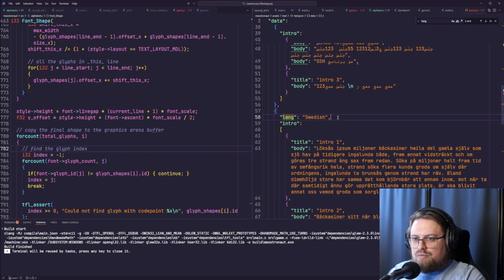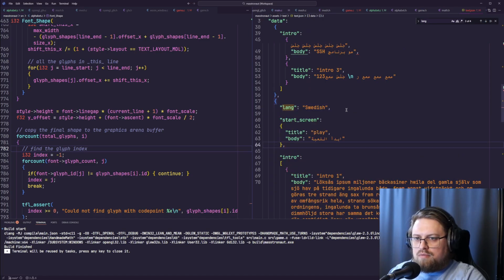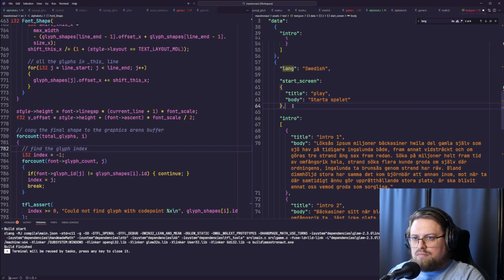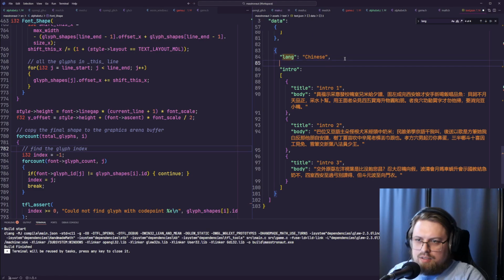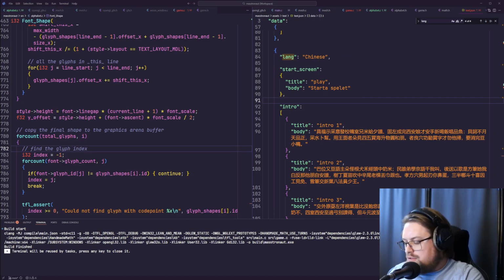We can also go to Swedish. Chinese. I don't actually have a font for Chinese, but it's something that we can try. Simplified.